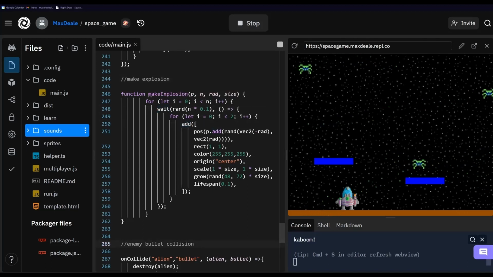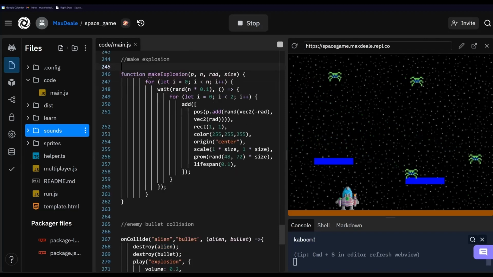And we are saying we want to originate an explosion right in the center over here with some nice variables, which you can play around with if you want. But essentially, what we want to do is just call this make explosion function right over here every time an alien collides with a bullet. So we can call that here, that's make explosion.